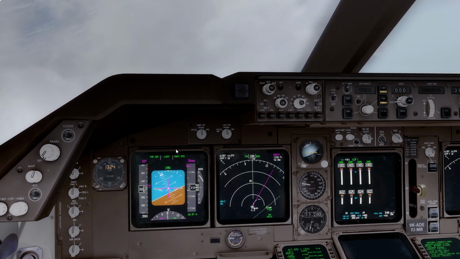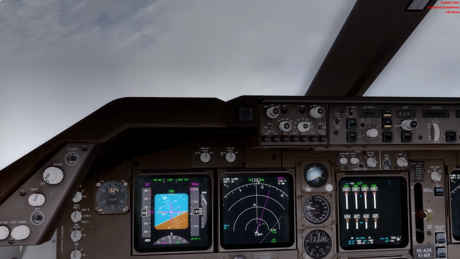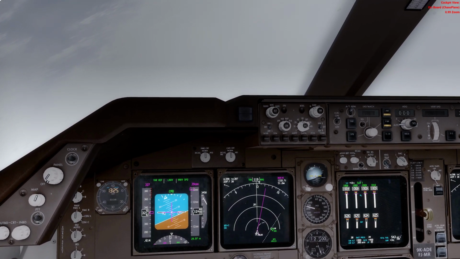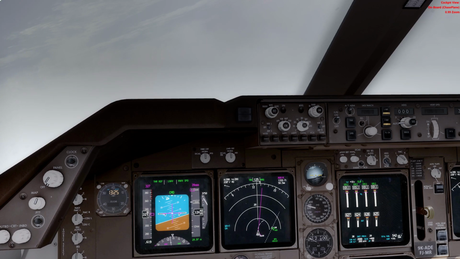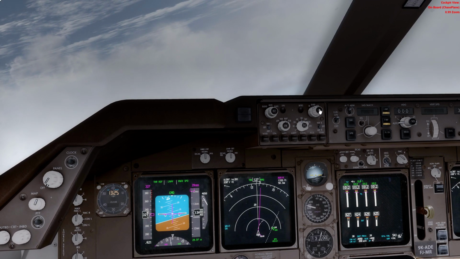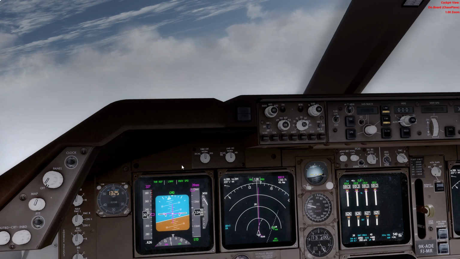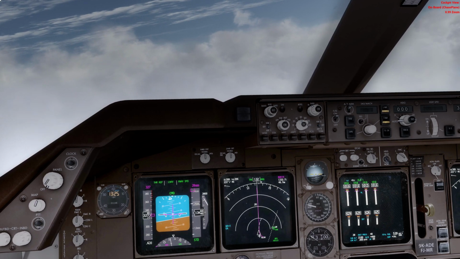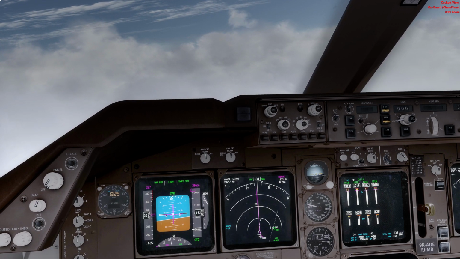and hopefully the weather will clear as we progress into our flight into Dubai today. I did look at the METAR weather at Dubai, and it looks like there are some strong winds as we come to land, but that just makes it more fun and more challenging. So we'll see how it goes. All right, we're coming up to 13,000 feet and barrel reference set to standard, and from this point forward there isn't really much for us to do other than watch the aircraft systems and monitor our climb to 39,000 feet. So I'll let you guys enjoy the flight, and I will see you back at 39,000 feet.